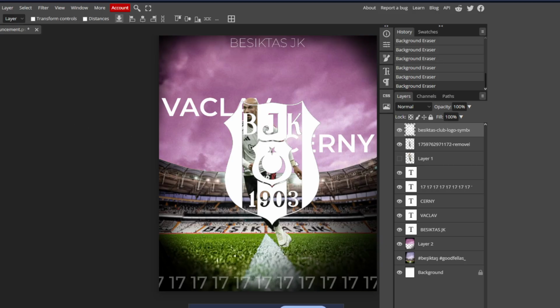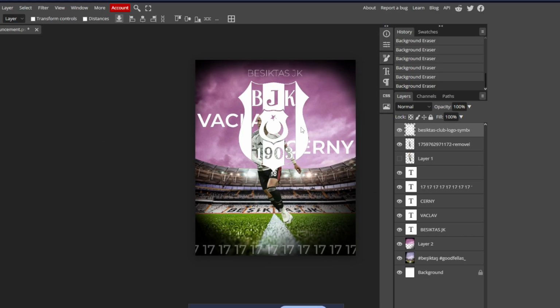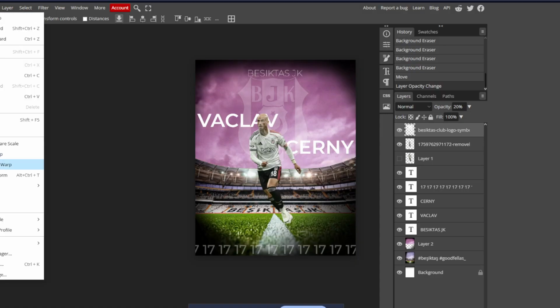And now I'm going to make the opacity like this. This looks okay.